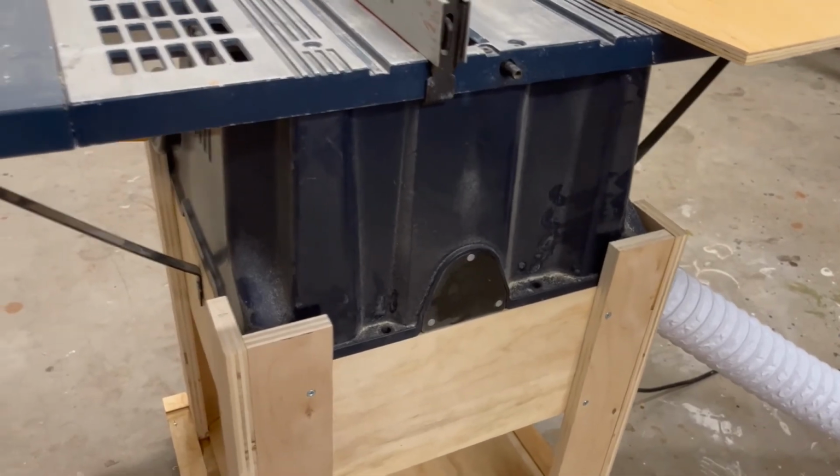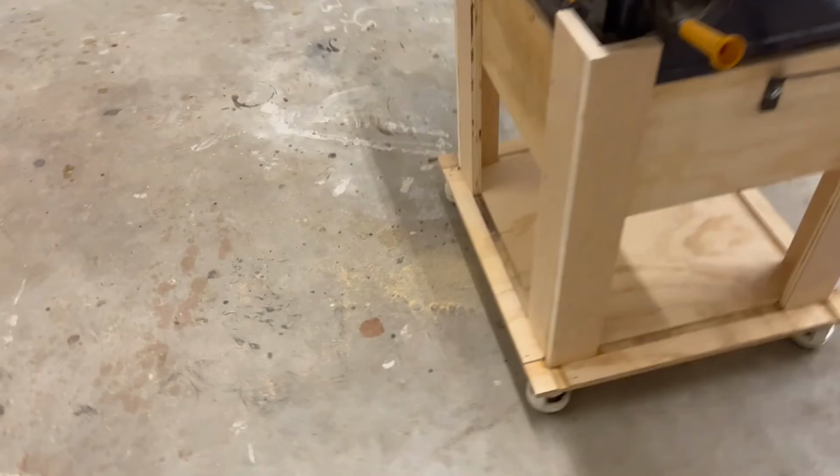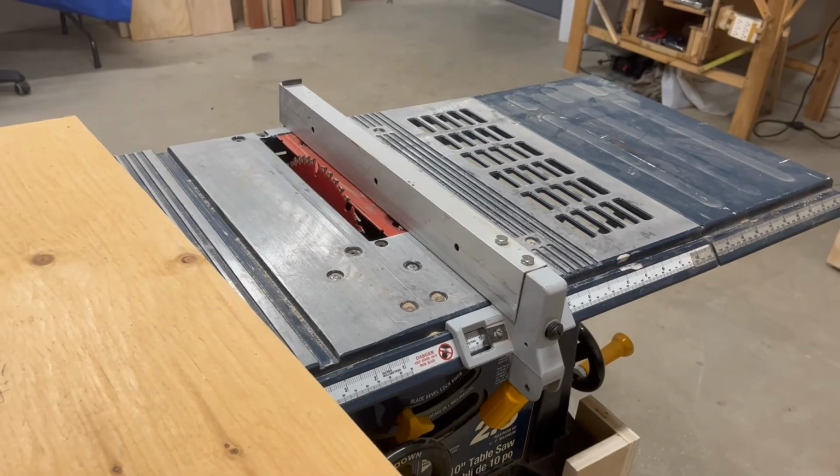So there's not a lot of sawdust around here. The floor is pretty clean, but it's not completely clean. There is actually a little bit of sawdust down here, and a little bit of sawdust on there. But compared with before, that's a huge improvement.